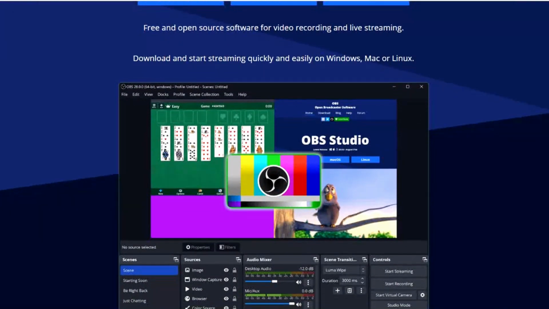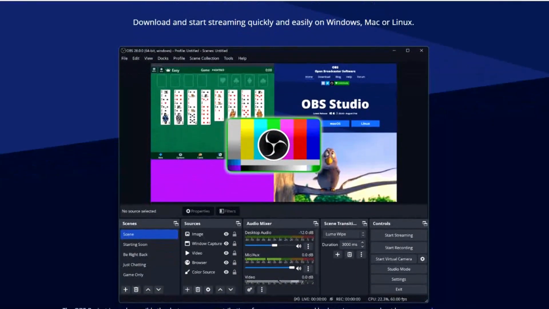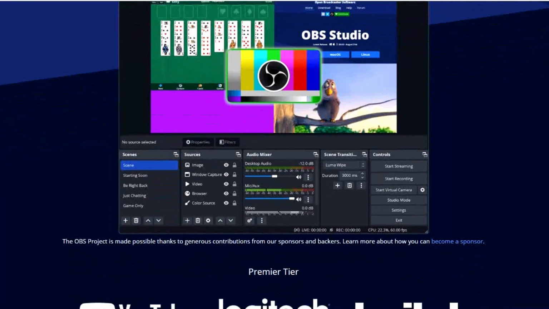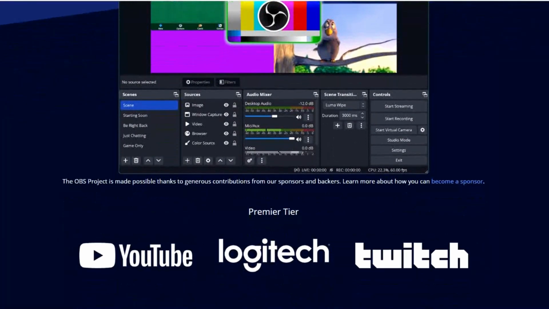There, Multiview lets you manage 8 different scenes at a time, and if you plan to stream, their studio mode gives you a preview of your footage before it goes live. Since OBS Studio is a beast, you should have at least 4 GB of RAM with at least a dual-core processor to run it without any lag. It's available for all 3 of the major platforms: Windows, Linux, and macOS.